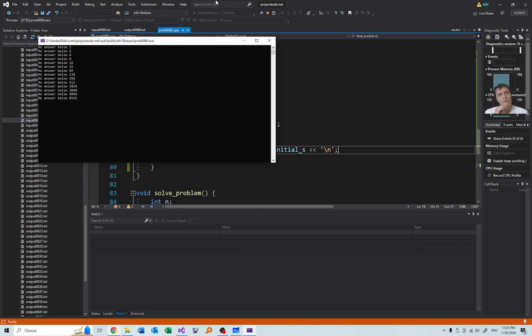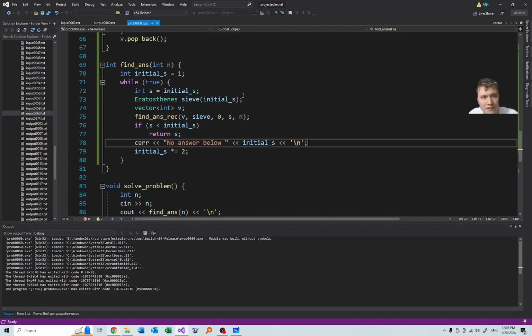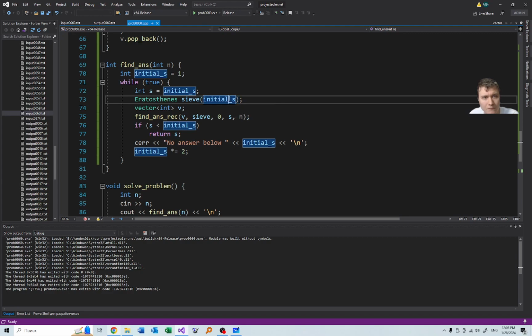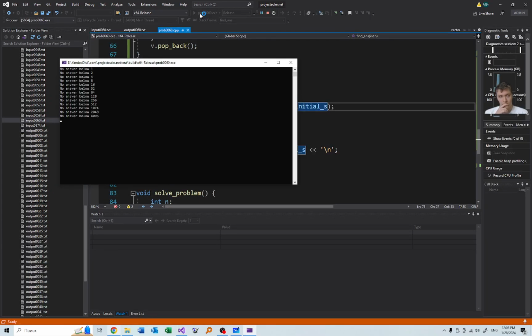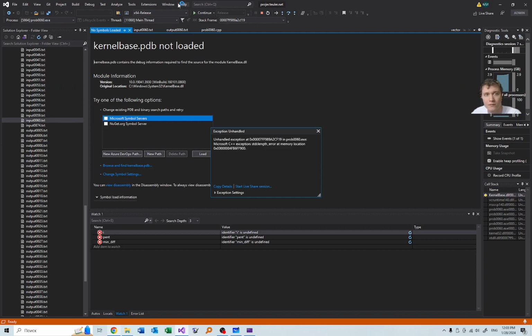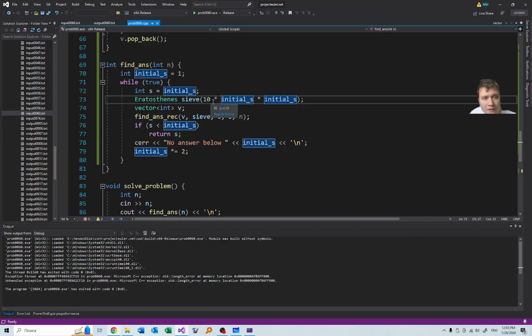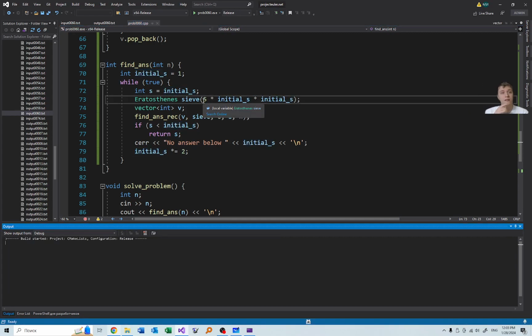It really takes a while. However, okay, let's try to do it like this. Maybe it speeds up checking the primality. Yeah, it sped up checking for primality, but now maybe it takes a lot of time to create these huge Eratosthenes sieves. Maybe 5 will be fine.